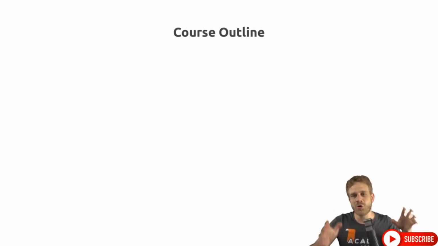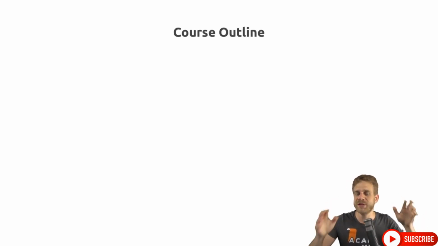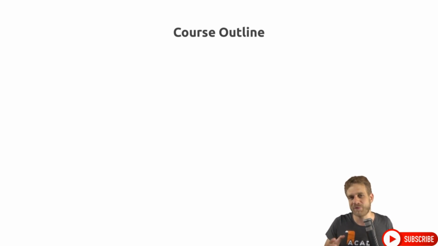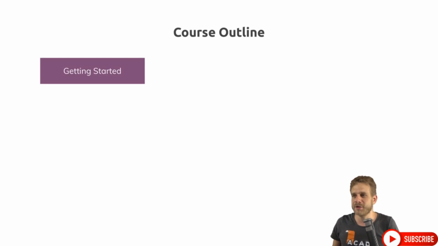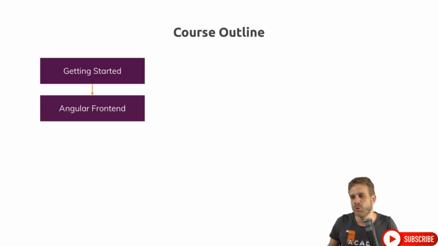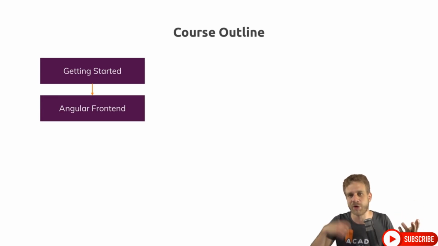So now that we know what the MEAN stack is, and that we have our basic project set up for this course, let's see what else is inside of this course. So we're pretty much done getting started. In the next course module, we'll dive into building the Angular frontend. You'll get an Angular refresher there too, though I also recommend diving into some dedicated Angular resources, just as for Node and Express and MongoDB if you want to learn more.